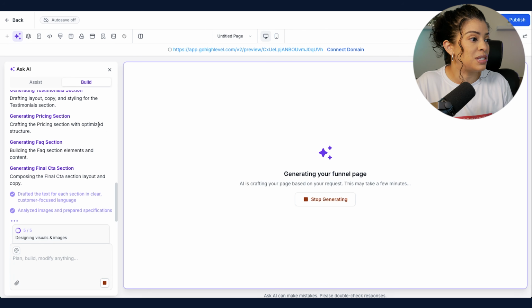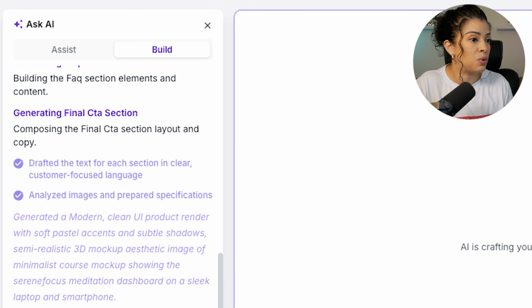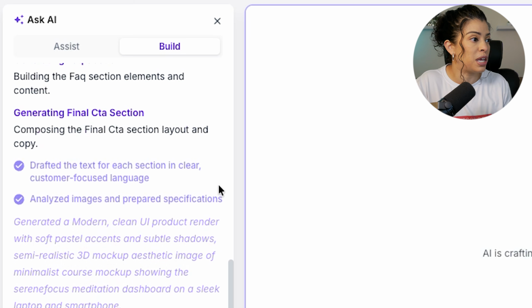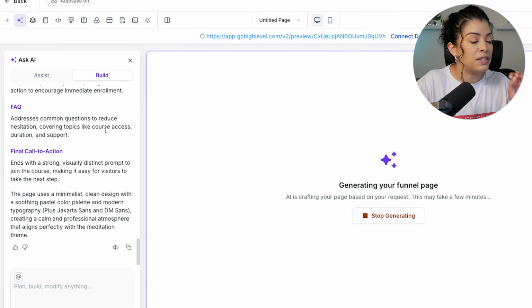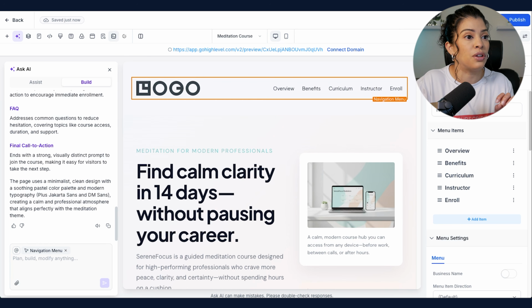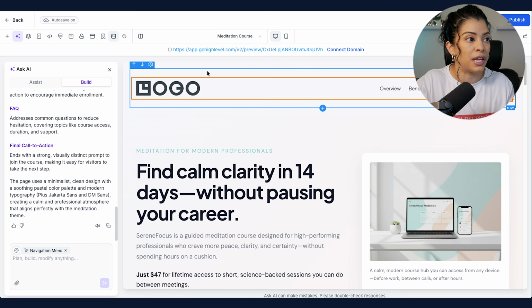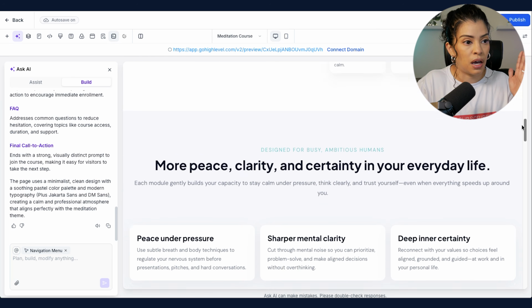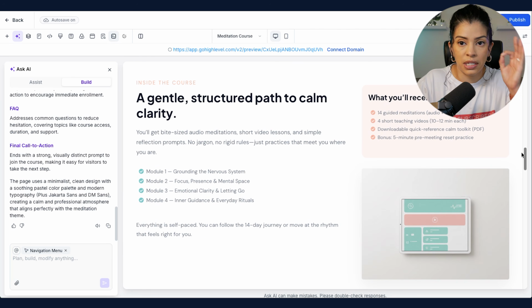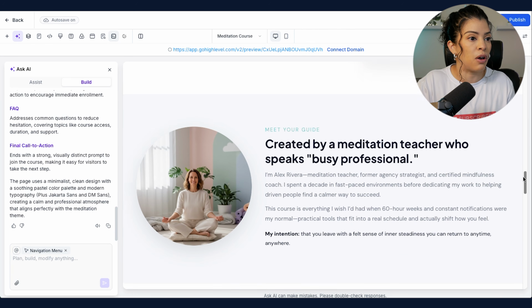All right, so as you can see, when we go back to the AI that's generating the funnel page, it'll show you exactly here on the left what it's working on, right? So it's generating the FAQ section. And this is what's amazing: it already knows what's high converting, right? This AI knows it needs a testimonial section. It needs, exactly, it needs to hit the pain points of the customer, all of these things.